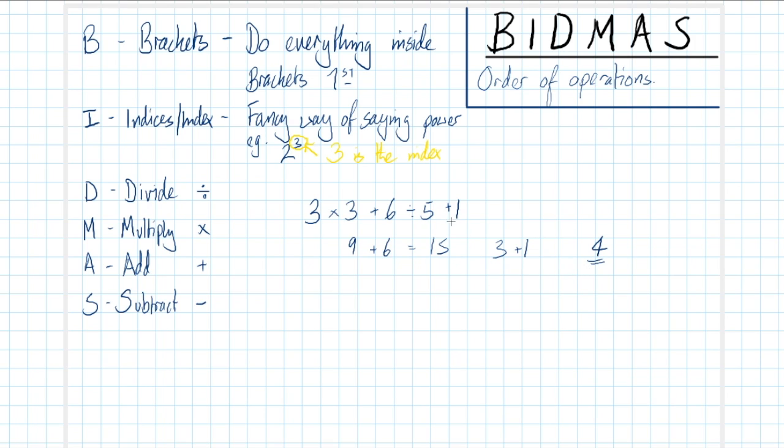Or would we do it right to left? Would we do 5 plus 1 is 6, divided by 6 is 1, plus 3 is 4, times 3 is 12, there's another answer. Or would we just do 3 plus 6 is 9, divided by 6 there on the right would be 2/3, times by 3, the 3 would cancel with the third, so then we just have 2. So we have 3 different answers here to what's essentially the same question.